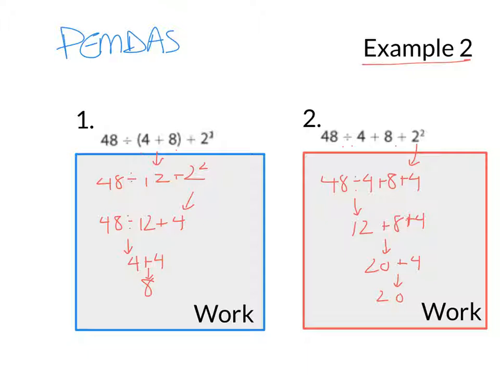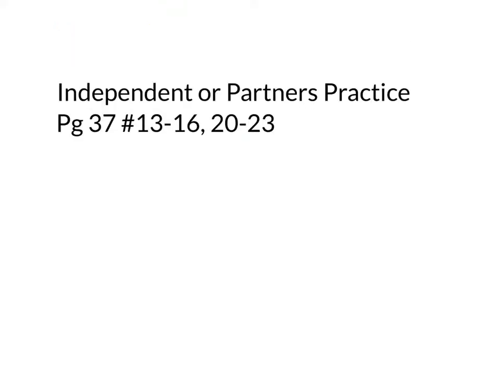Now let's look at number 2, what you should have. 48, we have exponents first. There's no parentheses, so we have an exponent, bring down the 4. Rewrite the problem from right here, bring it down. 48 divided by 4 plus 8 plus 4. You divide first, bring down the answer, bring down the rest of it right here, and now I only have adding, so all I did was add it to equal 20. See how they're different? It does matter if you have parentheses. Let's go on. Pause the video if you need to.